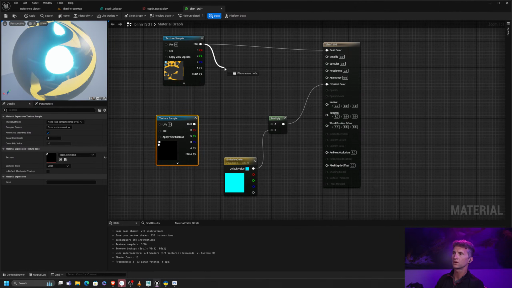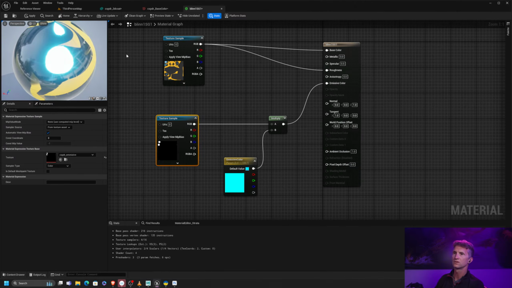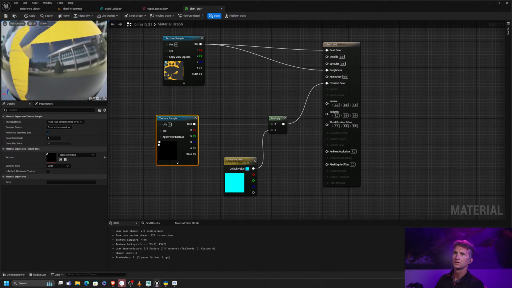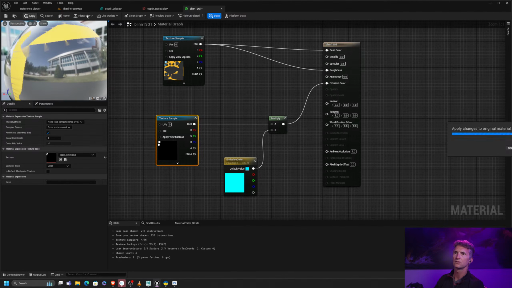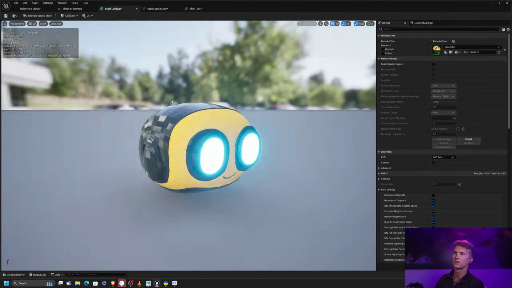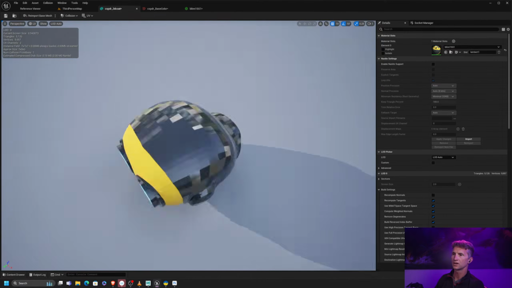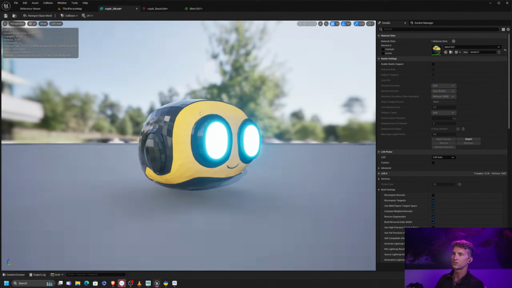And you can even take it right now, and if you plug it into, for example, our roughness, you can see wherever it's this gray material, it's now shiny. If we apply this and we look at this in our splatter, we have very shiny areas and not shiny areas. This is all determined by color. So, not that one, that was the wrong button.